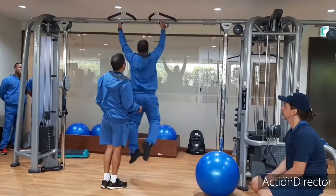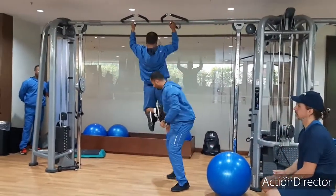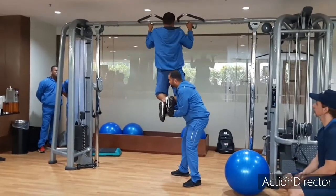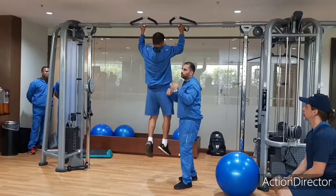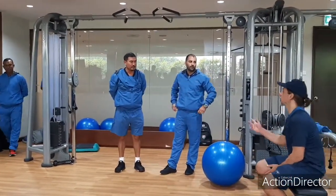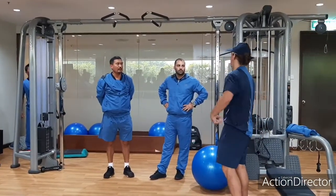Make like this, okay? And if he can, he can push my hand, to help him to know what to do. But I think if you have a trained group of players, this is not the problem. The problem is that this is too light, so maybe you should have some extra weight.